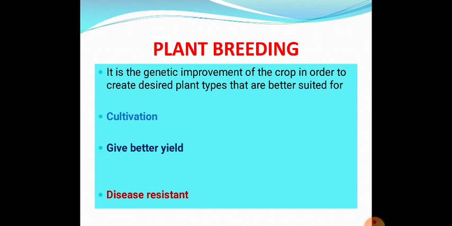But now, due to the advancement in genetics, molecular biology, and tissue culture, plant breeding is being carried out using molecular genetic tools. Even classical plant breeding includes hybridization. Hybridization means crossing of pure lines and artificial selection to produce plants with desirable characters of higher yields, nutrition, and resistance to disease.